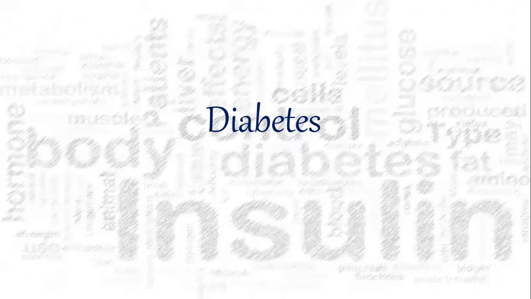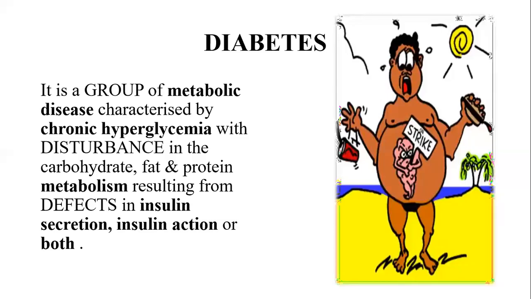Now, this is another discussion about diabetes, which is a very common type of disease in our system. So diabetes is a metabolic disease, but remember very well that type 1 diabetes is autoimmune, whereas type 2 diabetes is a metabolic disease. Diabetes metabolic is characterized by chronic hyperglycemia, and sometimes the patient may manifest with either hypoglycemia or even normal sugar. So you have to follow your patient very carefully, depending on the point where you meet your patient.